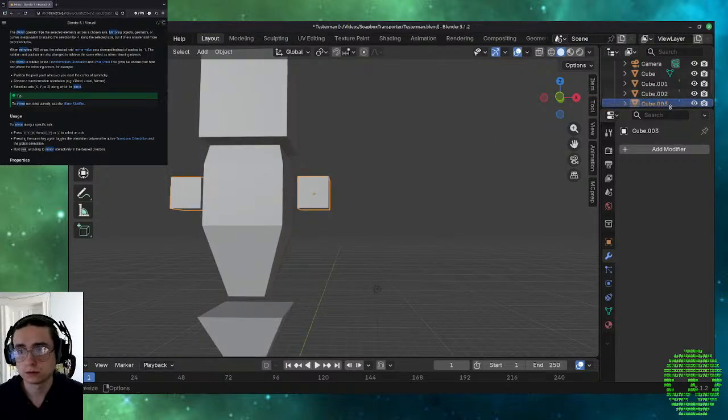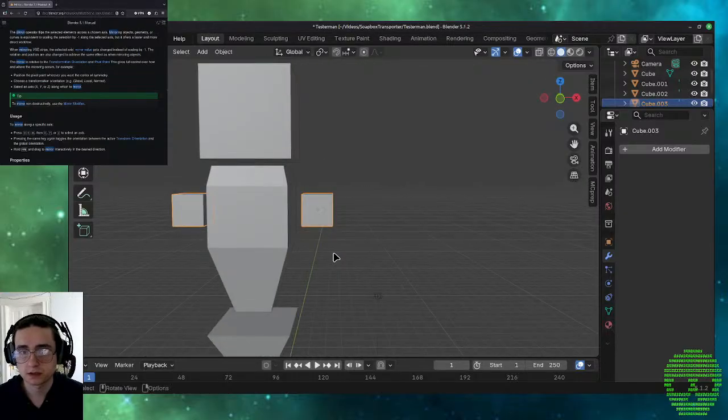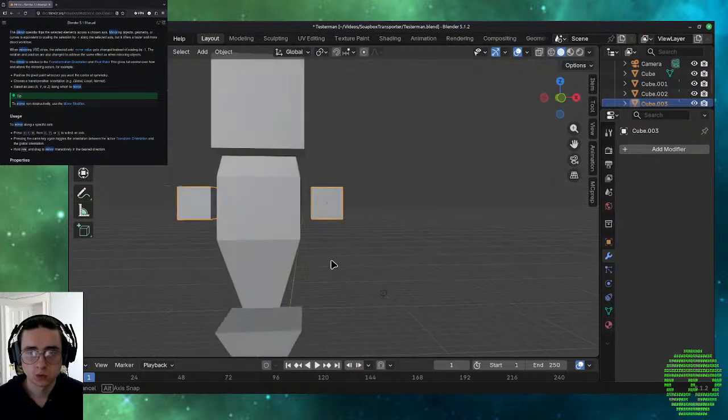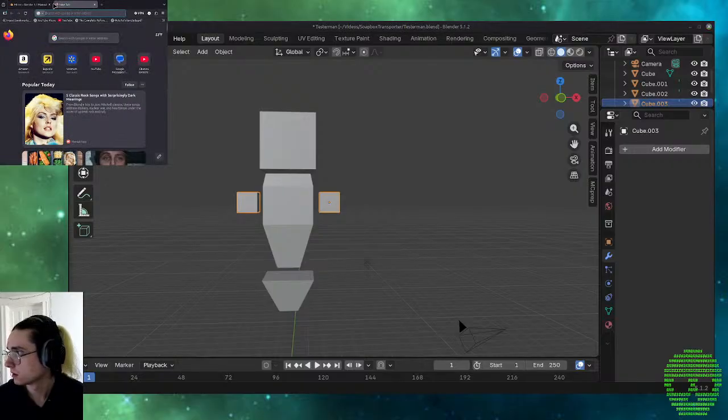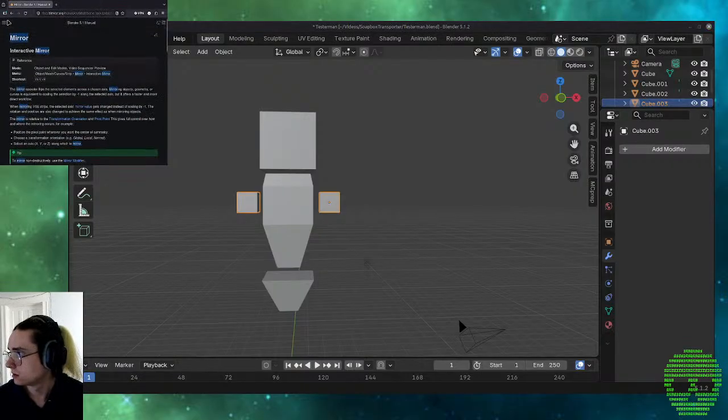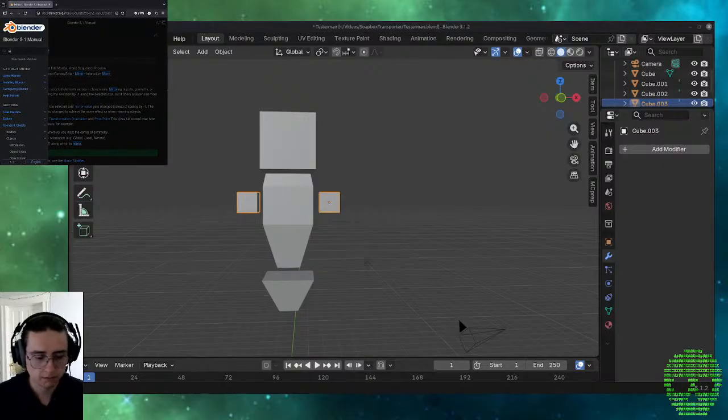Oh, that just does this. It doesn't do a separate cube. Okay.